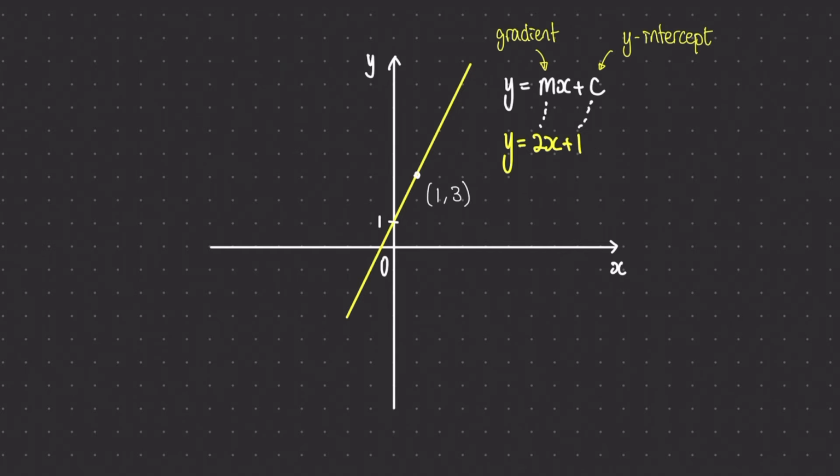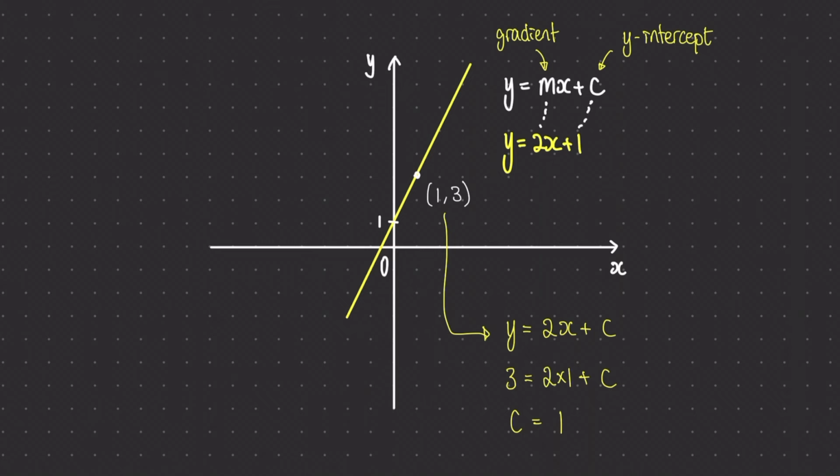An equation in maths is just a mathematical expression that satisfies that the left-hand side is in fact equal to the right-hand side. Now, any point on our straight line, our yellow line drawn here, will satisfy that equation y equals 2x plus 1. So we can show that by first figuring out the gradient, and now taking this point and inserting it into our equation. That makes it 3 equals 2 times 1 plus c. If we rearrange this, we find that c equals 1. Okay, and that is our y-intercept for this straight line.